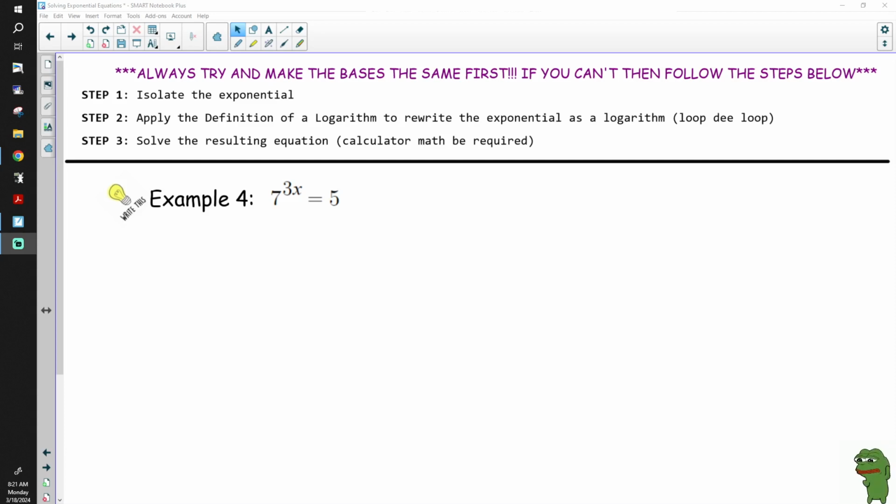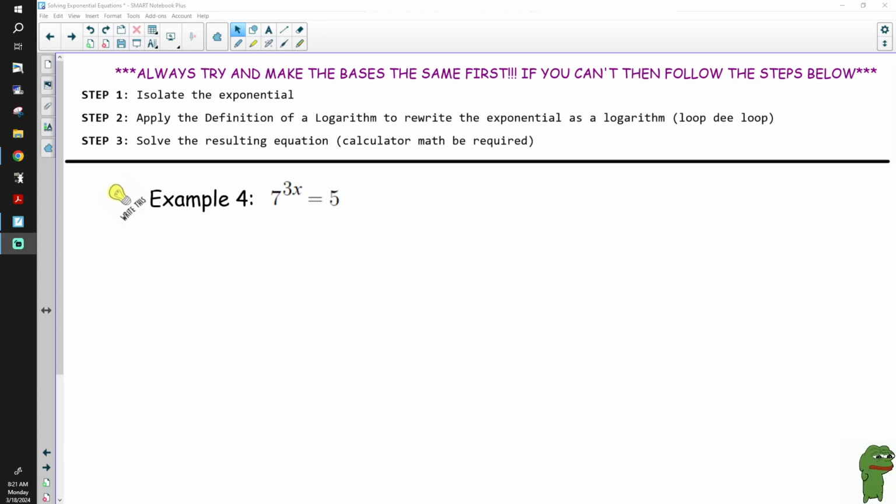Last week, what were we trying to do on both sides of our equal sign? What were we trying to get the exact same? The bases. We'd get the left base exactly the same as the right base. Sometimes you wouldn't have to change either one. Sometimes you have to change one side. Sometimes you might even have to change both sides.